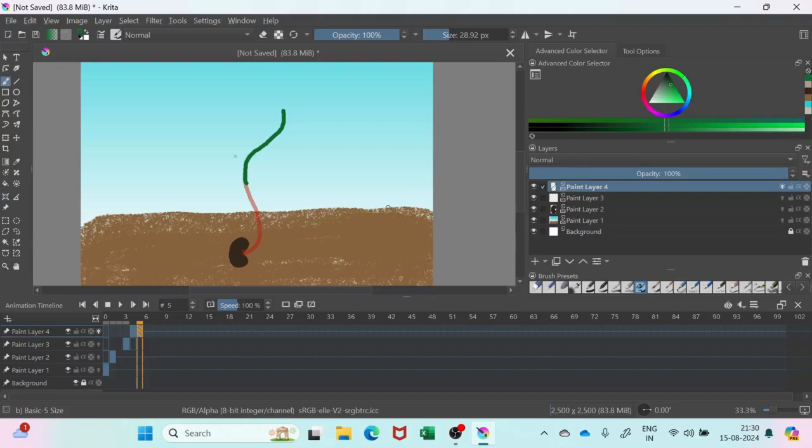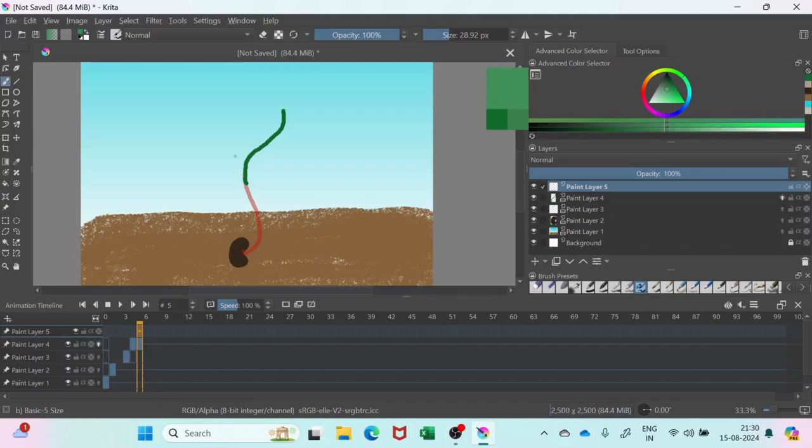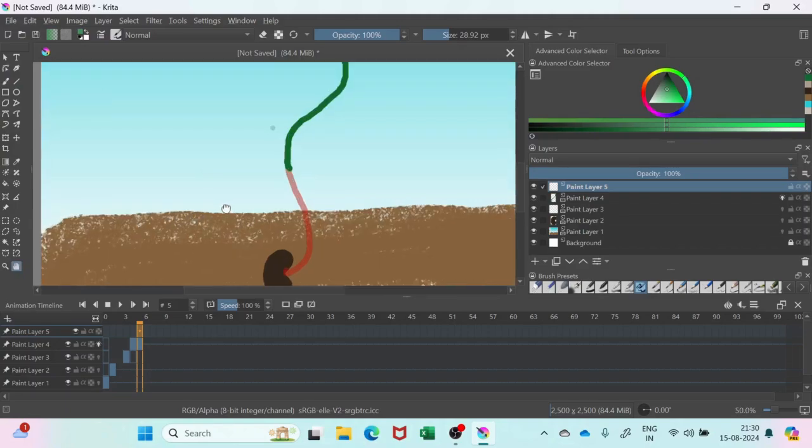Now here what I will do is add one more layer to it. After adding one more layer, I will grow the leaves on this. I can take a little lighter shade to grow the leaves, and here I will increase the size of it.